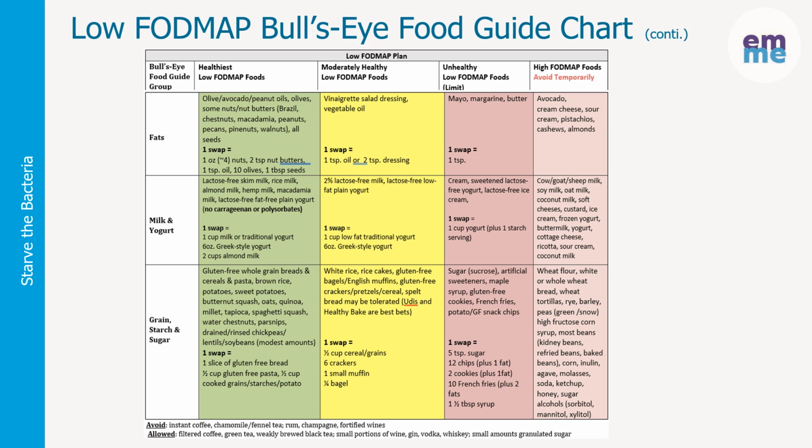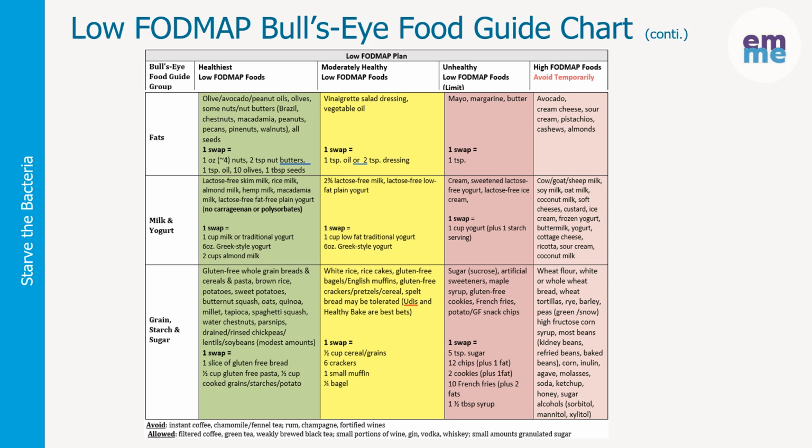In the yellow section, we have higher fat, lactose-free cow's milk products or higher fat plant-based milk products. And then in the darker red section, we have full fat, lactose-free milk and yogurts, and sweetened milks and yogurts, and lactose-free ice cream. Again, not the healthiest. The sweetened products may cause some symptoms, so best to avoid or have in very small amounts.